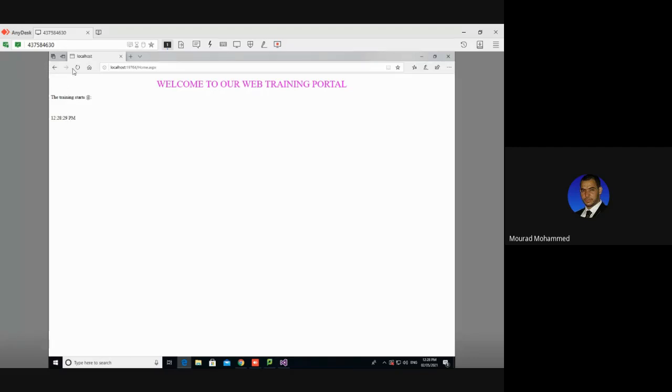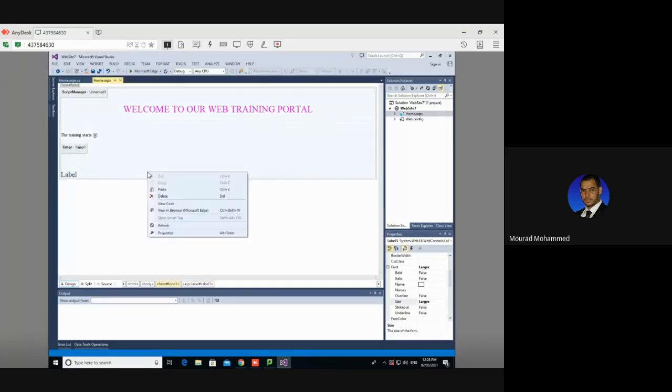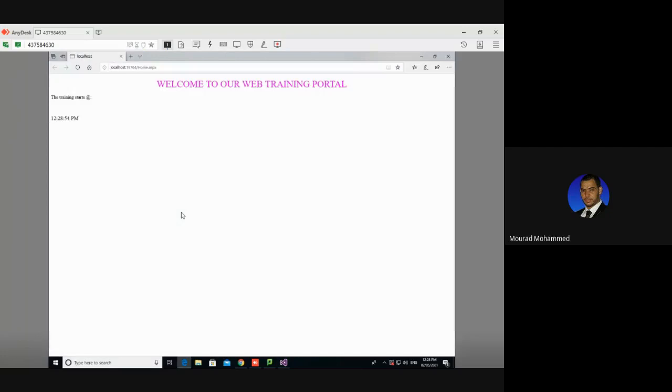But before I change the size, see, it is loading. Every 1 second, the full page is being loaded. Let's change the font size here, this Label3. Okay, let's check again.